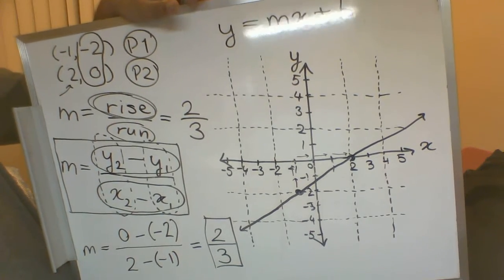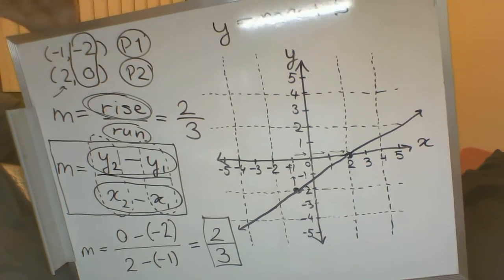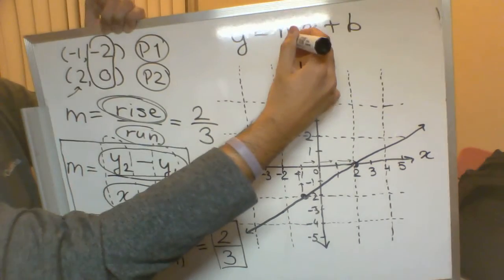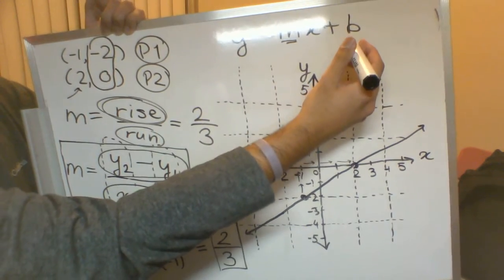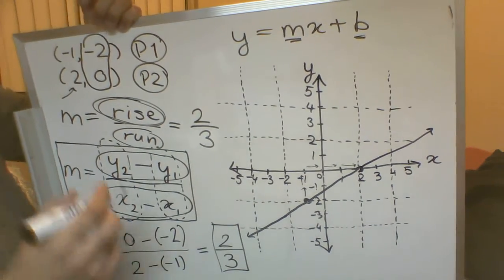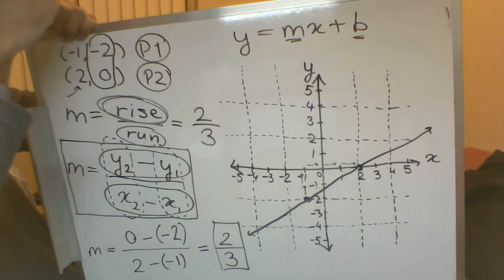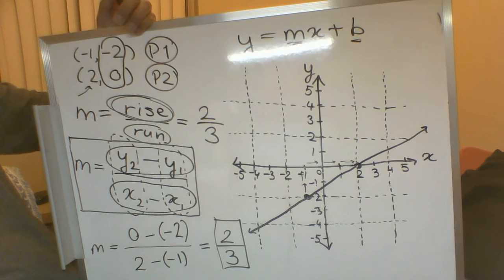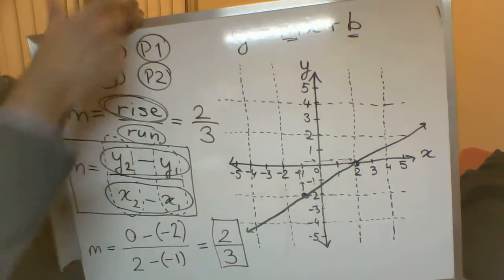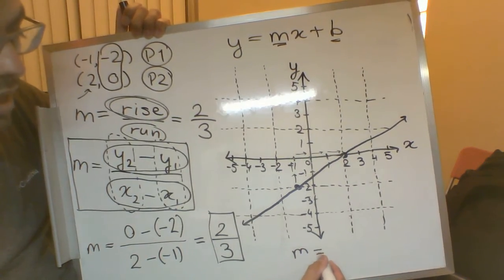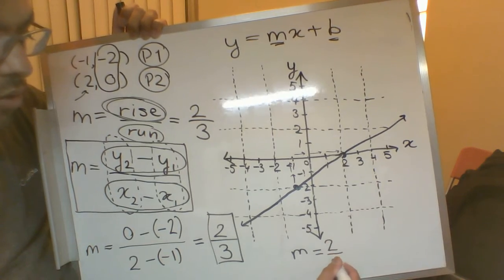So now we're still not done with figuring out the equation of this line. So far, all we've done is take care of this m bit, and now we still have to worry about finding the y-intercept. We still have to find b. So I'm going to erase some of this. I'll write down here, just because it's a little bit of empty space, m is equal to 2 over 3.